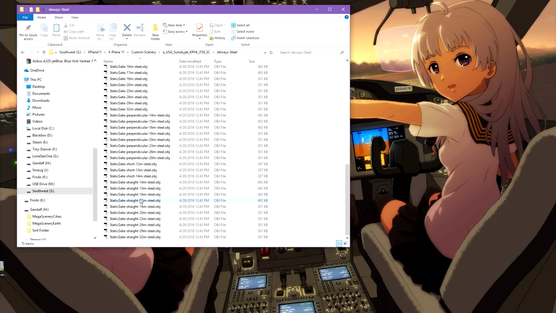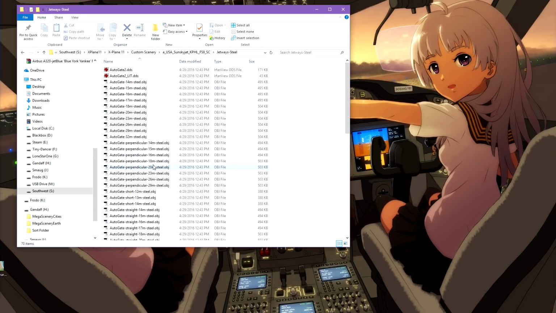You will, in the end, when you are done building your scenery, only need to keep the object files for those types of jetways that you utilize. So if I only build all my gates with just 20 and 23 meter default gate pieces, I can literally delete every single one of the rest of these object files, and the software will be just fine.